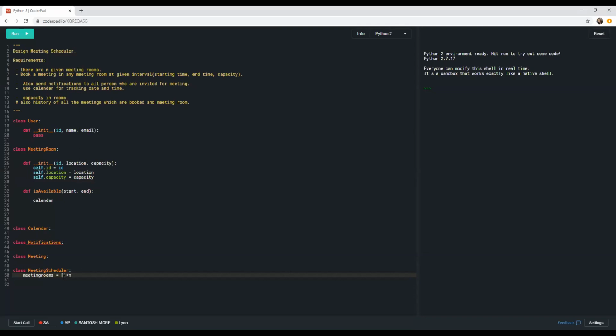Do you guys have any whiteboard? I can annotate. I feel like if we are talking about tables, we can have two tables. One table can be the rooms, and another table can be the calendar, the time. And then when scheduling a time, the meeting scheduler should return a pair of objects: the room and the time.